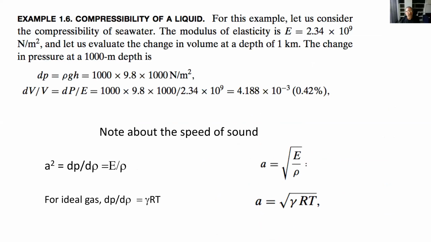Okay, you know what, before the example, let me just make another note. In elementary thermodynamics, you correlate the velocity of the particles with the velocity of a perturbation, a pressure perturbation, which is the speed of sound. And it turns out that the square of the velocity is dP d rho. But we already discussed dP d rho, and it's equal to E over rho. So we conclude that for a generic material, it is E over rho. So now we have a formula to tell how much the speed of sound is in metal, in liquid, in all kinds of other things.